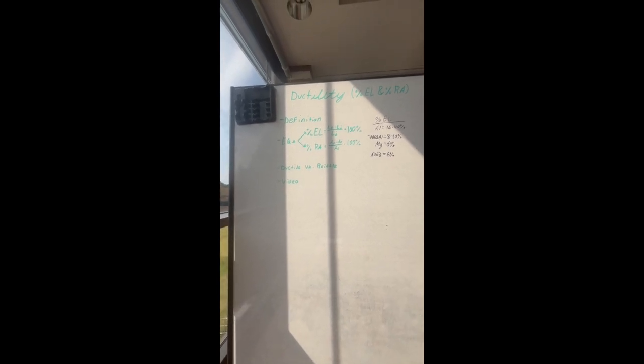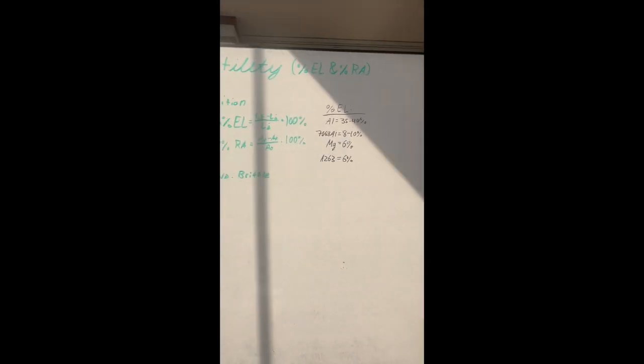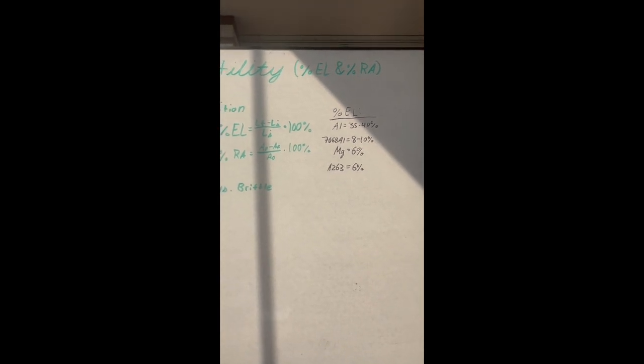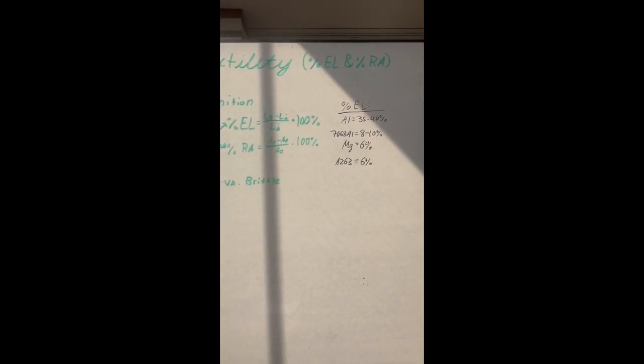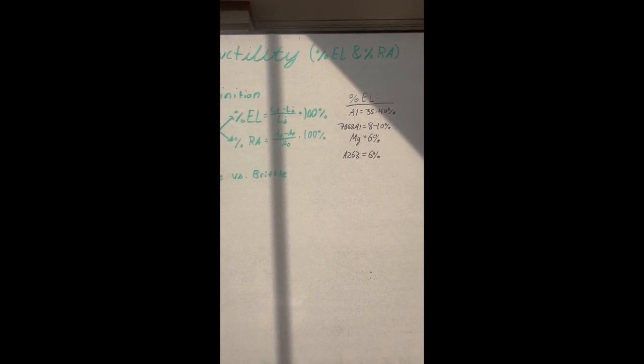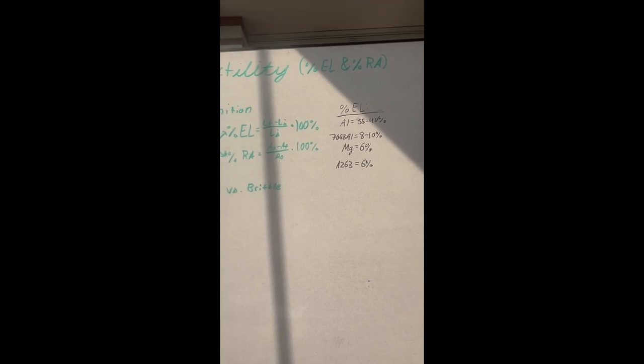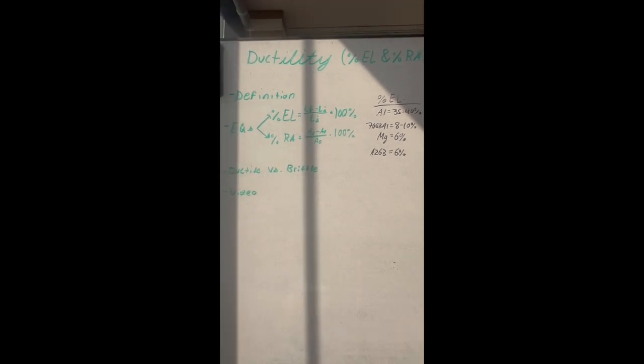So we see percent elongation is length final minus length initial over length initial times 100%. And from that, we can deduce what RA means. And if we look at the data, we see that AL, so aluminum, has 35 to 40% being the highest. That being because it is one of the most stretchable metals to say. Magnesium is much lower, and so 76 8AL, they're coming in all under 10%.